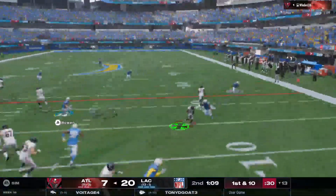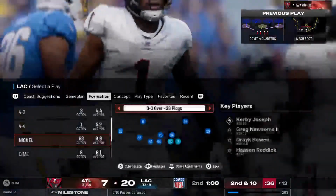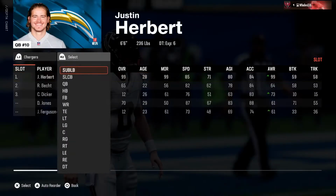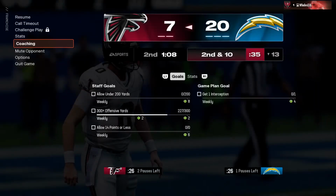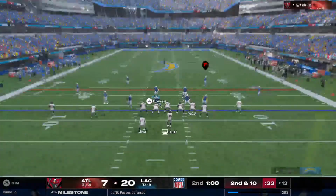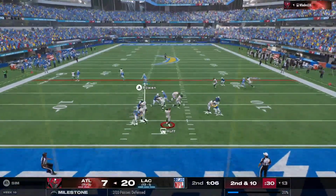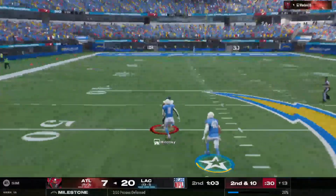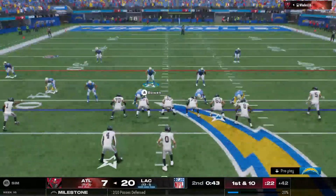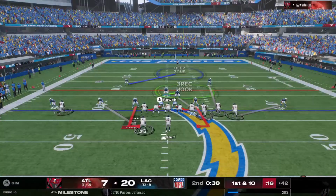They'll come out throwing here to start the drive. And he can't hang on through the contact. It's incomplete. What a good job defensively to meet him. The ball was arriving, and it'll be 2nd down. They'll look to throw. He's going to take a shot here for Mooney. A big connection to flip the field as they get across midfield on that one. A gain of 45 yards. 1st down, Falcons.